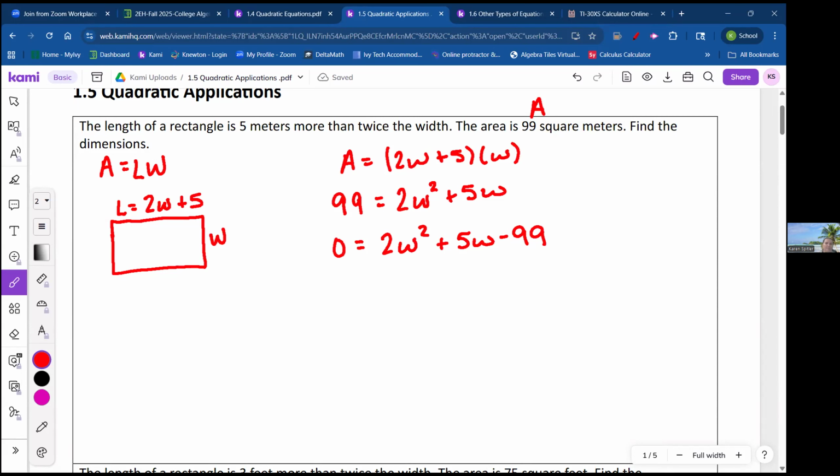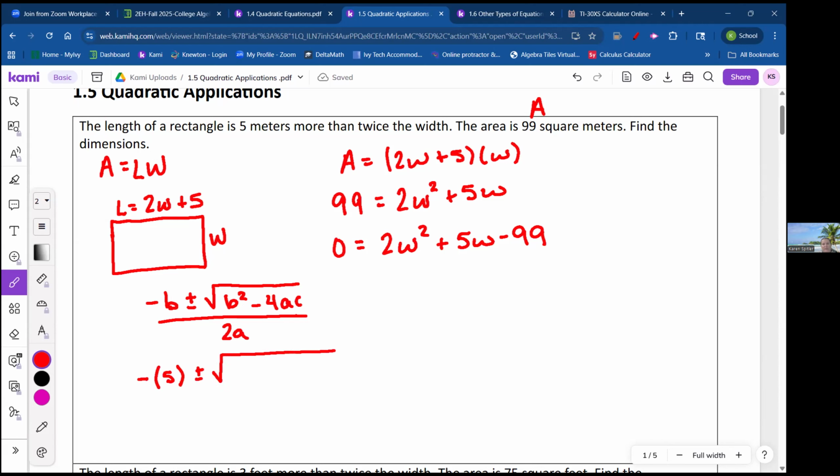So we've got the opposite of B plus or minus the square root of B squared minus 4 times A times C, divided by 2 times A. I'm just going to write this because the quadratic formula is written on the other notes. Opposite of B, whereas in our two previous examples we had a minus minus. Well, in this case, B is a positive. So it's just the opposite of positive 5 plus or minus the square root.